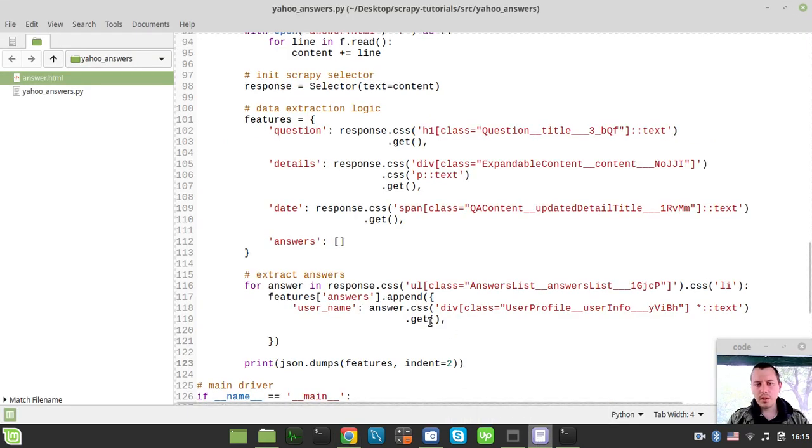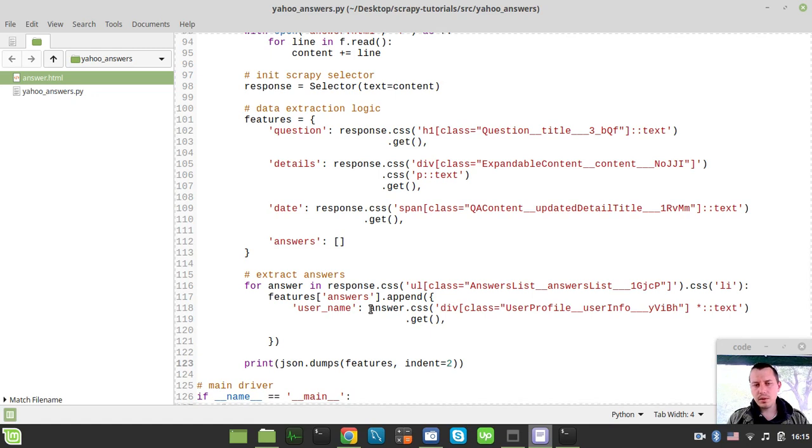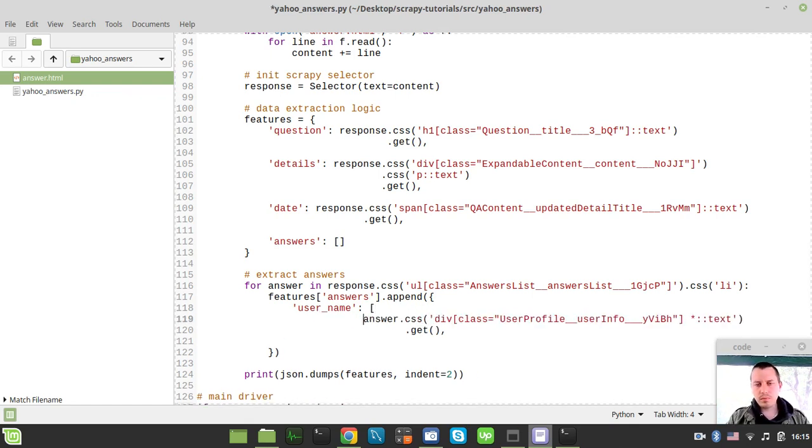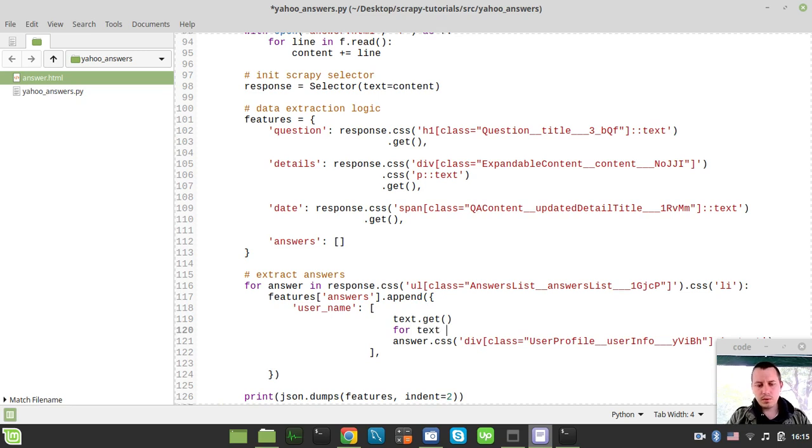So I guess I can actually filter this. I'm using the list comprehension technique here, and the conditional part says if text.get is not none.